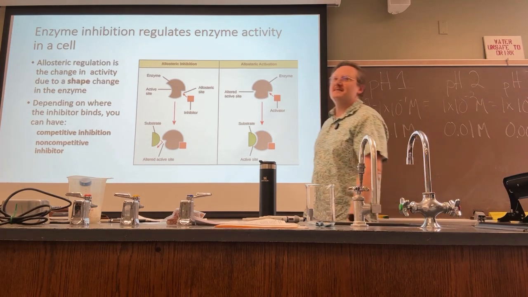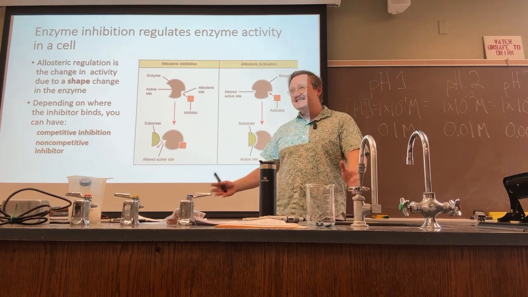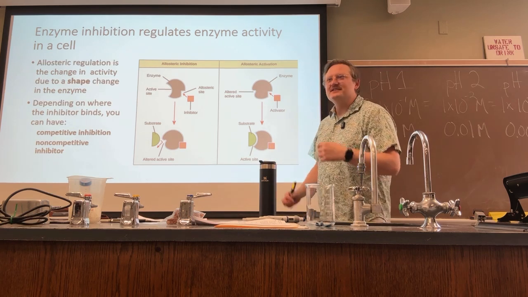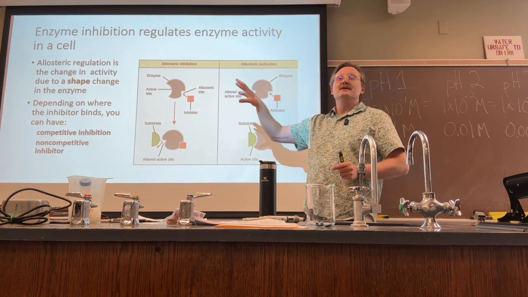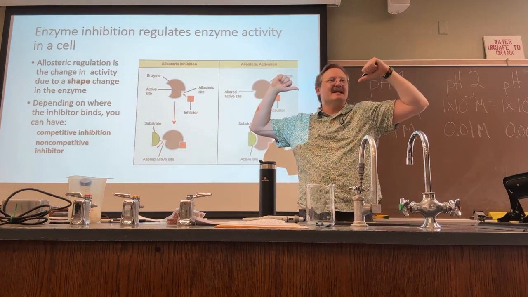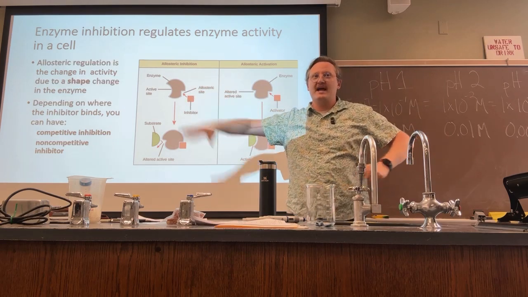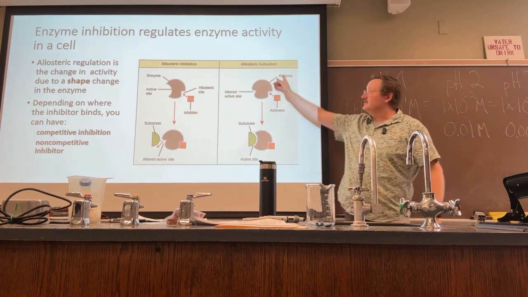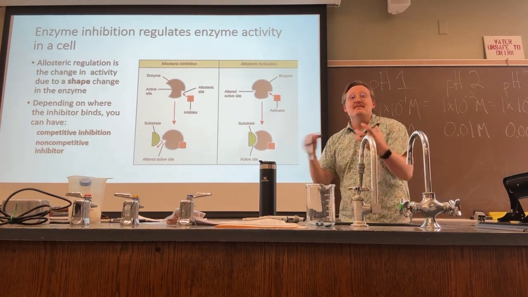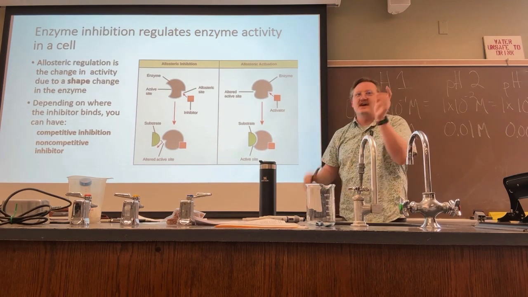There are also examples of allosteric activation. Sometimes you only want the enzyme to be active when something that is not the substrate is also present. You see what I mean? It's kind of weird. But sometimes you'll use the presence of one molecule to indicate that, oh, I need to break down something else. I need to become an active enzyme. But I'm not actually breaking down this indicator molecule, okay? So this would be an example of allosteric activation, where a molecule binds the allosteric site and makes it open up and become active. Do you have a question? Oh, sorry, I thought I saw a question up.